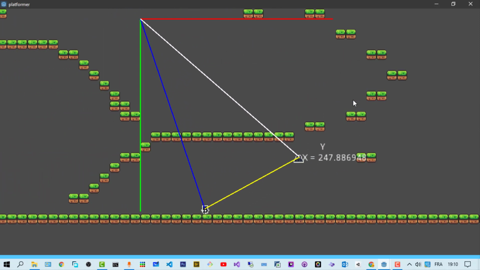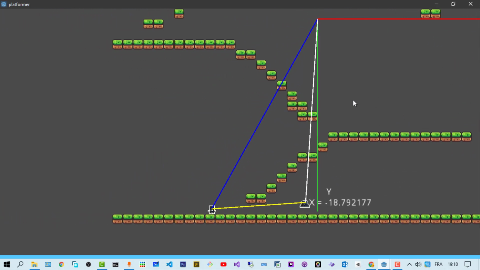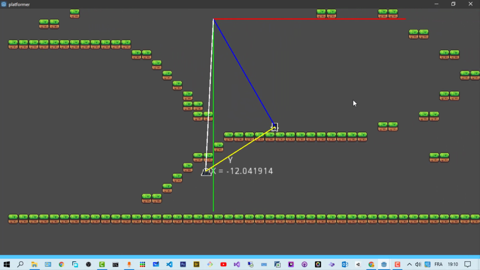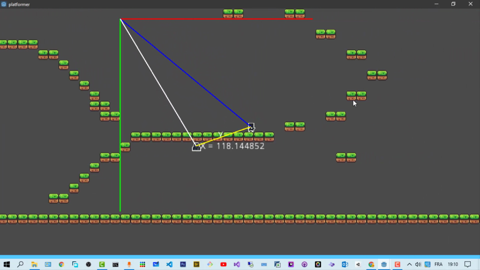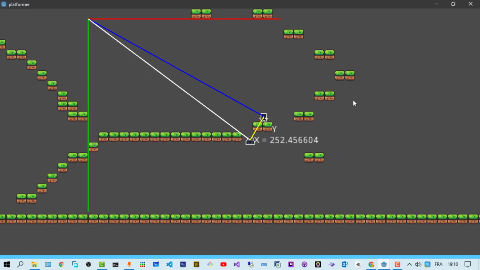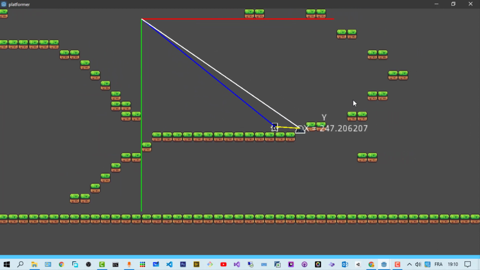The last one is the yellow one, and it is the main line, which is here to demonstrate why it is important to learn vector math. And this yellow line is updated each time, going from the enemy to the player.